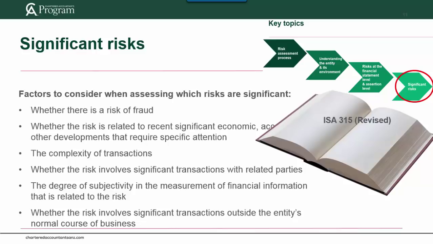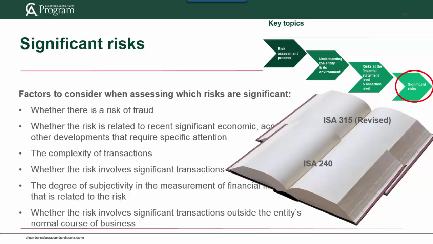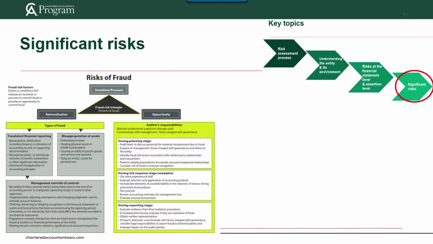Note that the risk of fraud is considered so significant that a specific auditing standard, ISA 240, exists to give auditors further requirements and guidance. In summary, ISA 240 explains that fraud involves incentive or pressure to commit fraud, a perceived opportunity to do so, and some rationalisation for committing the fraud. Collectively, these factors are commonly referred to as the fraud triangle, because when all 3 are present, it is highly likely that fraud is occurring.